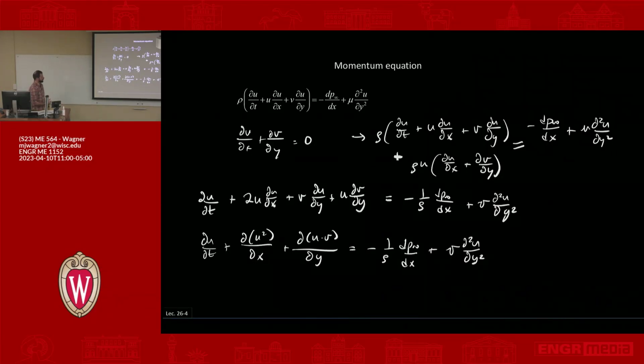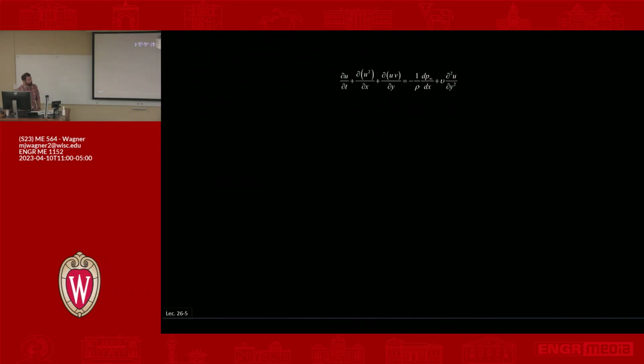So we have this. Then the next step is to substitute in our Reynolds average stuff into this expression. Going to the next page, there it is again, what we just wrote. So let's substitute in our definitions of U and V. Remembering that U is equal to U bar plus U prime, V is equal to V bar plus V prime. We could write out the full expression, but we'll save that. So you substitute that in, and we get this full expression, which is the time integral.